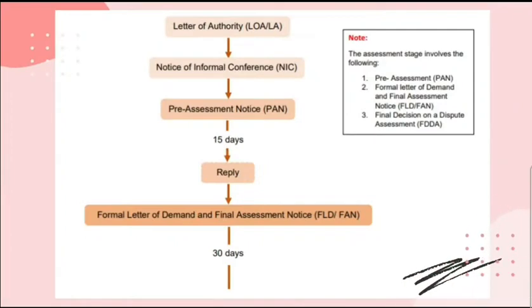So how does it work? First, when a letter of authority is issued, a BIR revenue officer will investigate the taxpayer's accounts and other records in order to determine his or her correct tax liability. There will also be a letter notice to communicate to the taxpayer his discrepancies reported in his tax return along with the letter of authority. If the taxpayer accepts the notice and the findings of discrepancy, he or she has 30 days from the date of receipt of the letter notice to satisfy the tax liability.